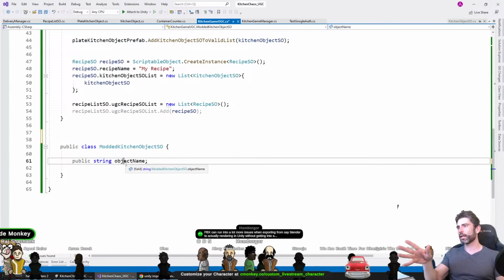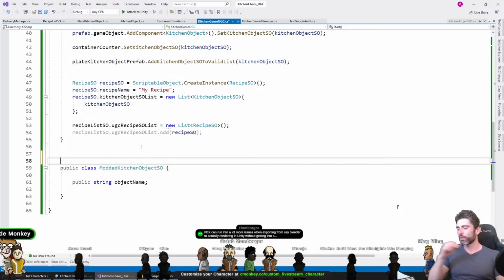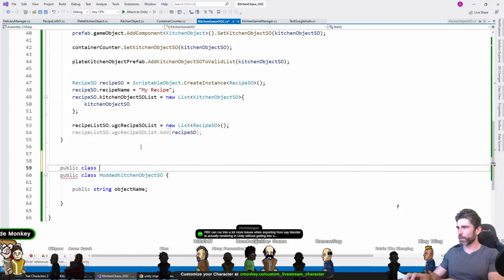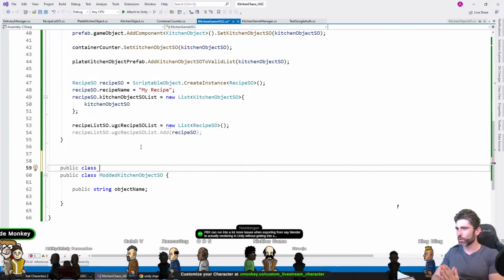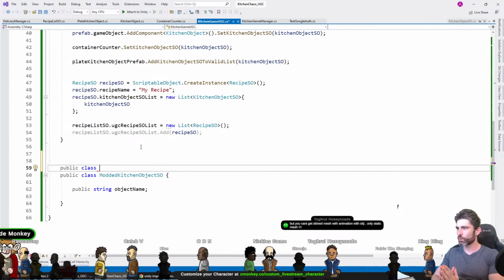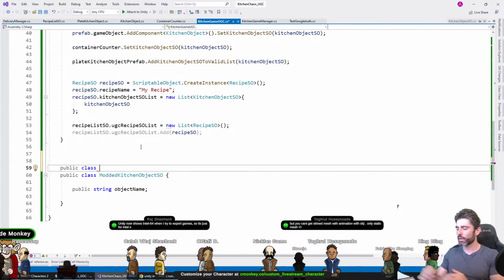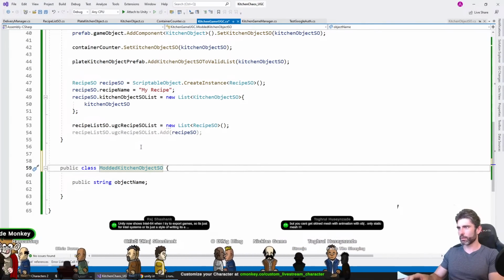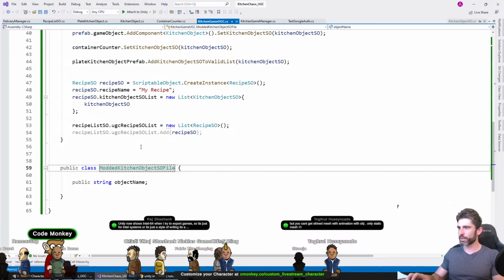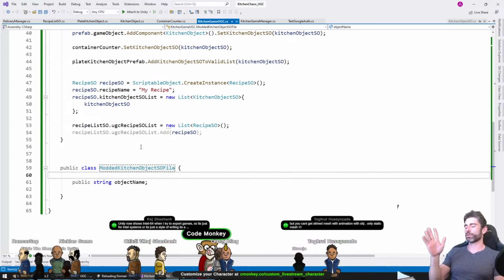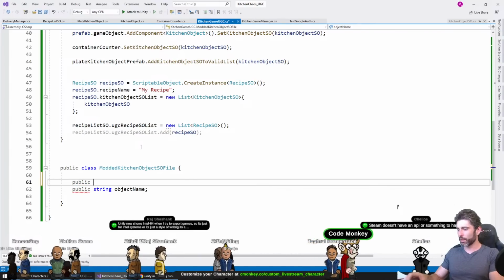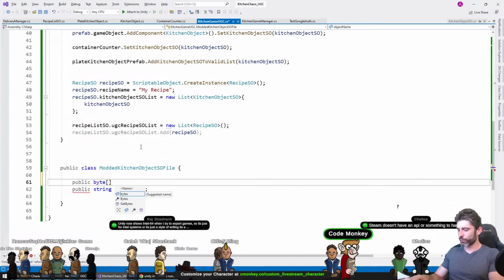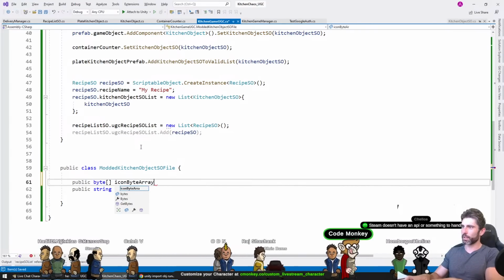Okay, so for static data, I'm going to have something like the object name. Let me start writing and think at the same time. Actually, let me put margin. Crap, my brain isn't working. All right, so I want a file, and basically in the file I want a public byte array for the icon byte array.